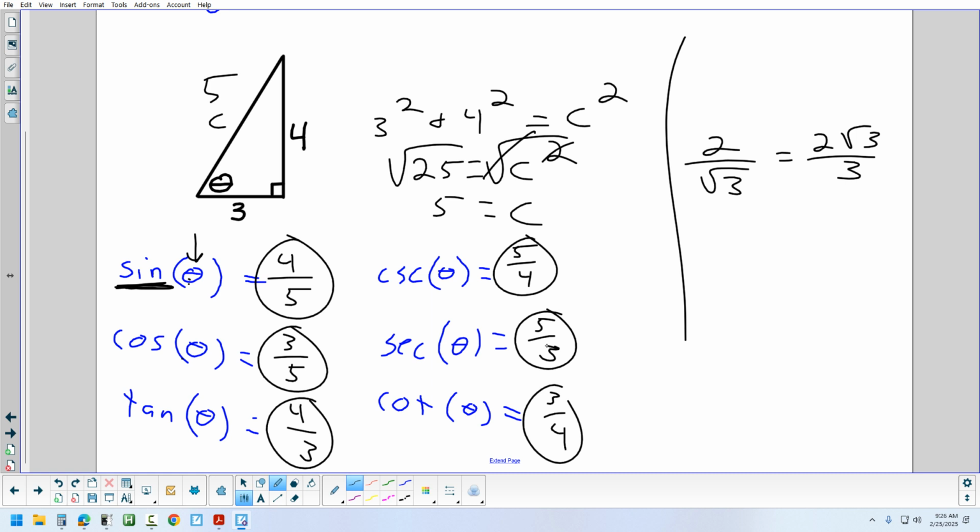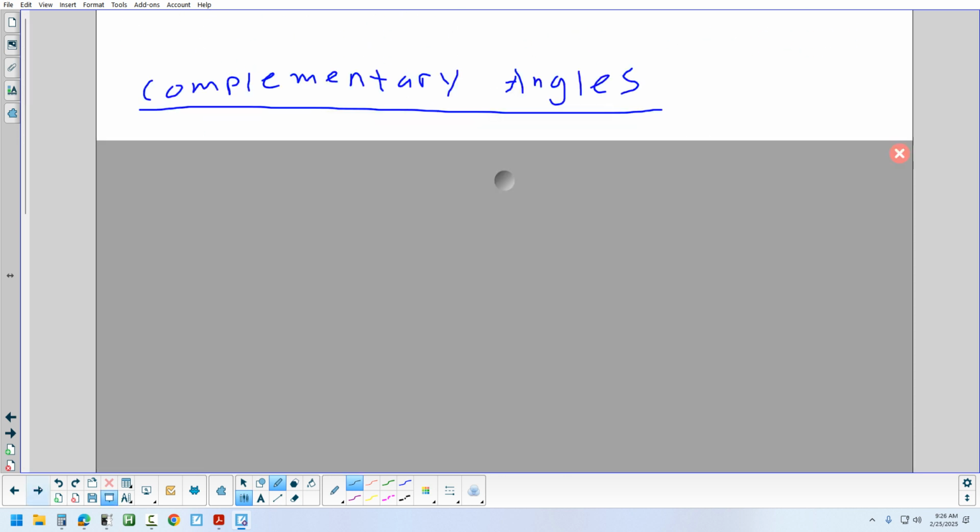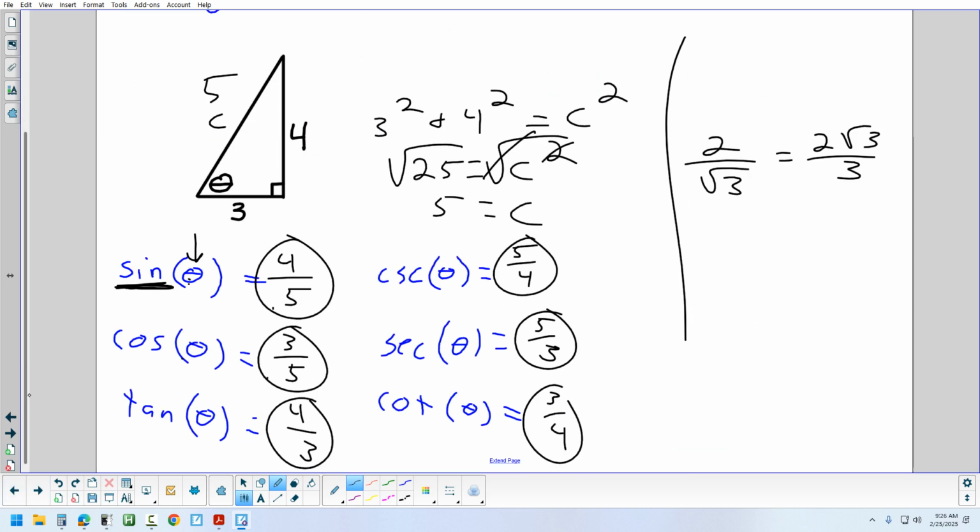When you are writing the trig functions, like we just did, we will always leave the answer as a fraction, unless it came out to an integer. Most of them are not going to come out to nice numbers. So you'd never write 0.8 or 0.6. Just leave it as a fraction. Any questions on that one? All right, so that's finding the 6 trig functions of an angle.